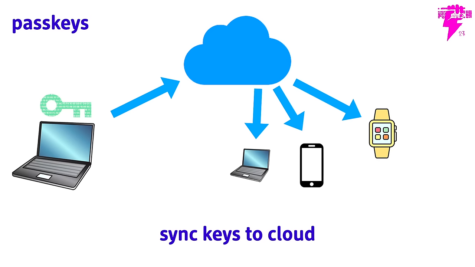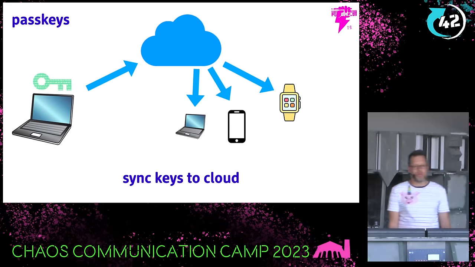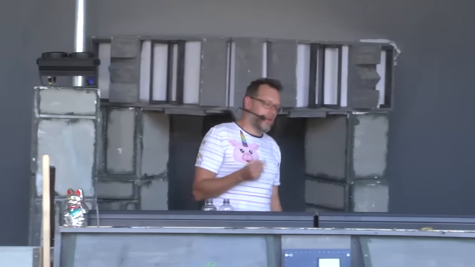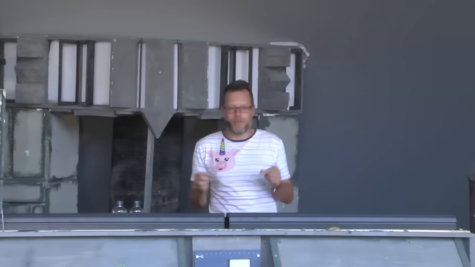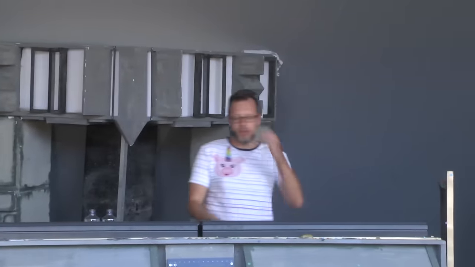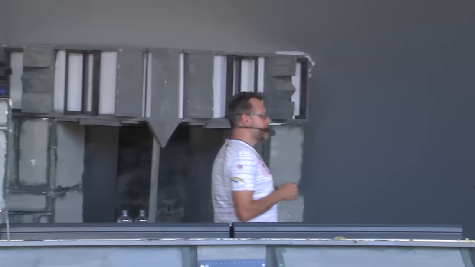They also say it will work on all devices - and there my doubts start. Passkeys is just WebAuthN with little extras, or 'multi-device' as I've read somewhere. What's actually happening is: if you set a new passkey on your device it will get synced to the cloud. So if I'm using a Mac and an iPhone and I create a passkey to log into google.com on Safari, the private keys get synced to Apple's iCloud and then synced onto my watch and iPhone. Then I can log in from all these systems - that's pretty cool.